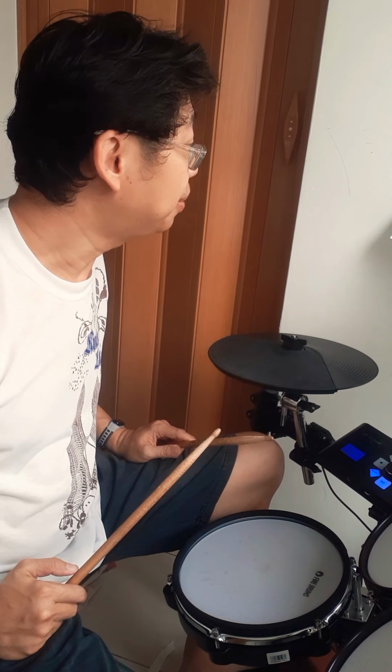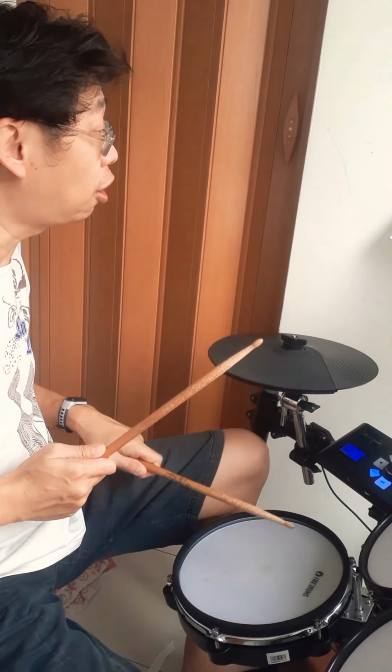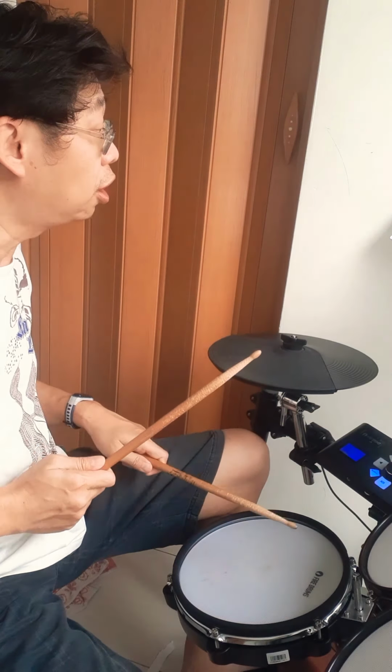Okay, for this drum notation 4, how are we going to play this one? In the beginning, we're going to do the first bar. It will be 1, 2, 3. Okay, first bar, 1, 2, 3. Drum notation for exercise one.